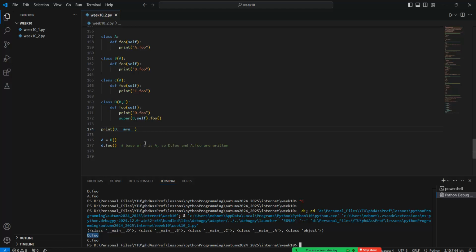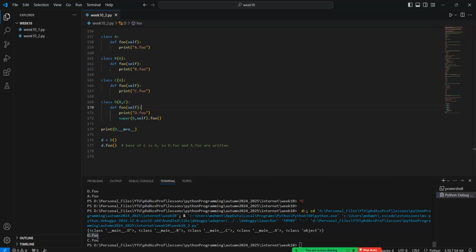In the first place, D foo is called, and so D foo is given in here. And after D foo is called, super B is coming from this one. The self is passed to this foo, but this foo is overridden with the C foo in here, because C is defined after B, right?